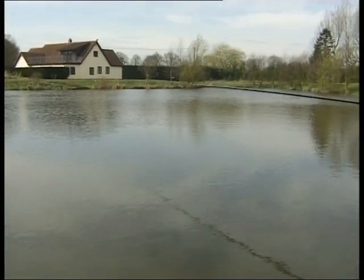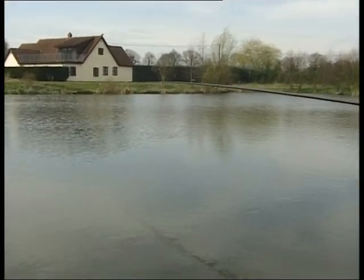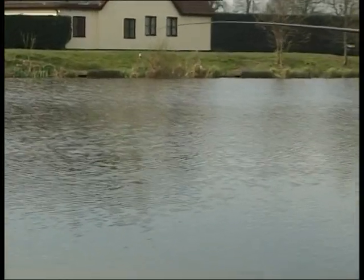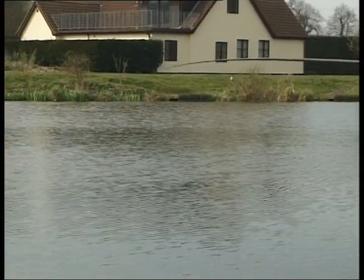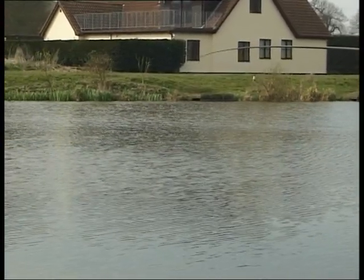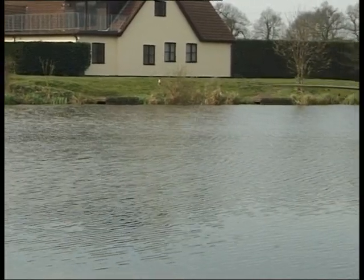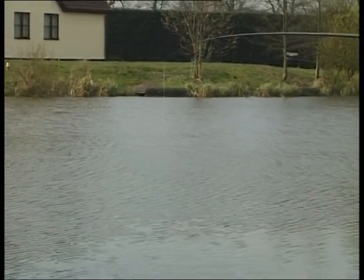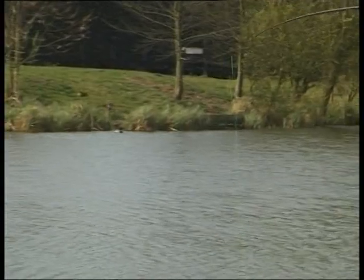I don't know what this one is. Well, it's whizzed away. Didn't expect that. I mean, I'm only fishing fairly light gear. Don't think it's a carp, but it could well be a big chub or something. Whatever it is, it's a good fish. Great to catch one like this so early. Look at that elastic, look. There must be a metre or more of that out of the water.